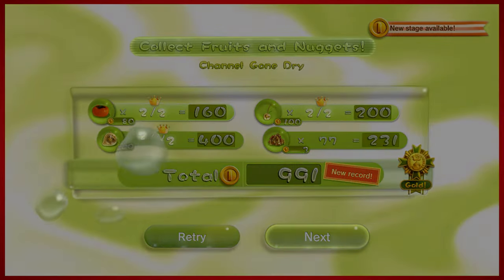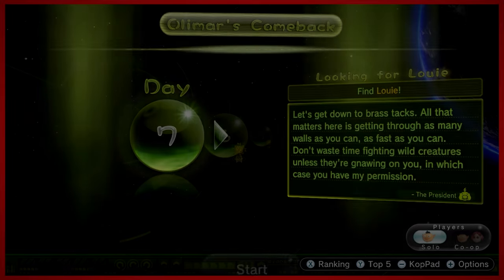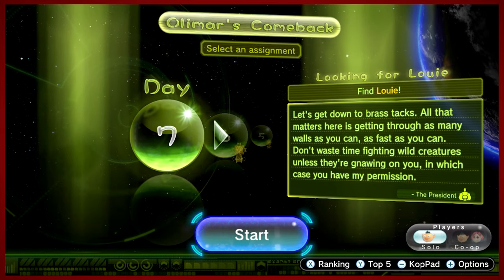All of them. Okay, everybody, that was pretty good. That was six missions done. We've got four left. And on the next episode, we will apparently be looking for Louie.